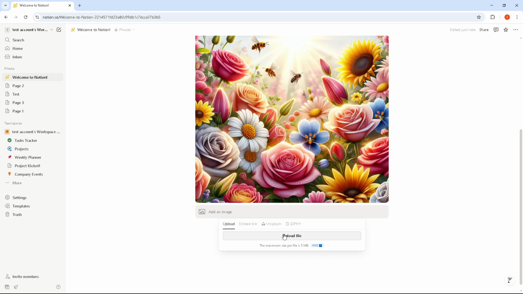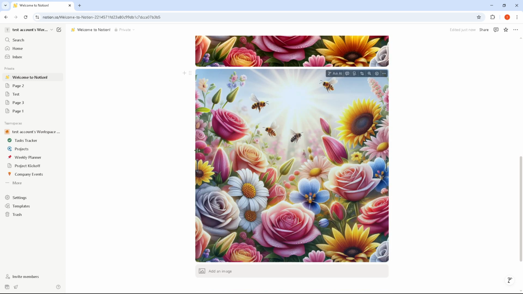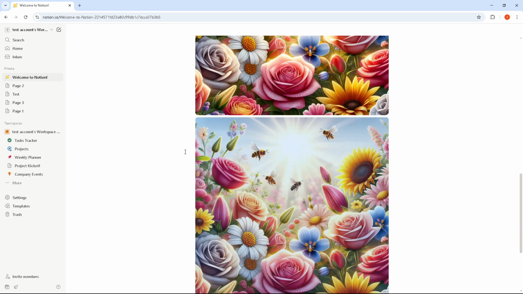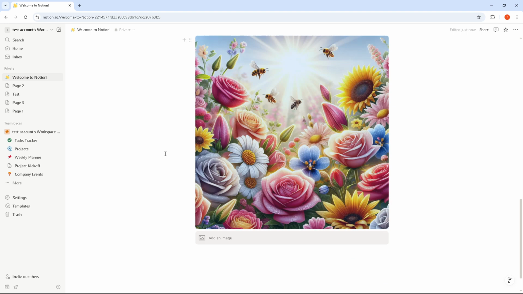If you find yourself wanting to use an image that's already on the page, for aesthetic consistency or otherwise, Notion makes it easy to duplicate it. Simply click on the existing image and use the keyboard shortcut Ctrl+D. This duplicates the image, allowing you to use it in another location on your page without needing to upload or paste it again. This is particularly useful when you're curating a uniform look throughout your Notion workspace.